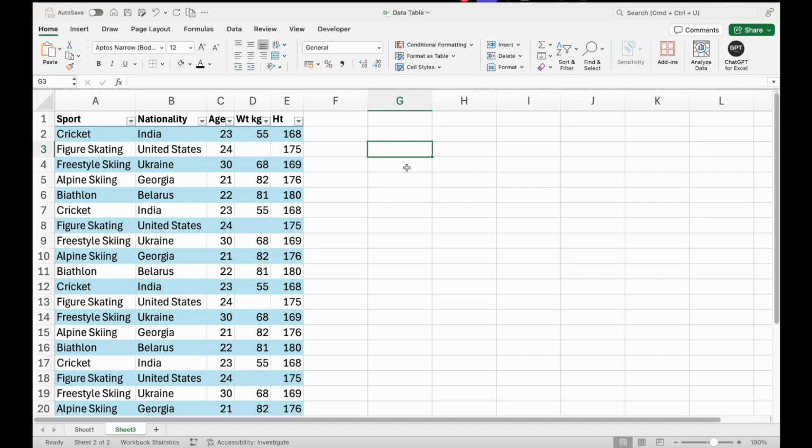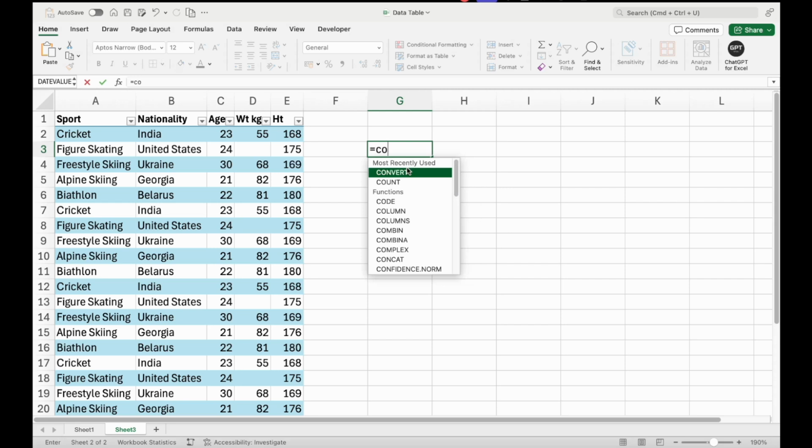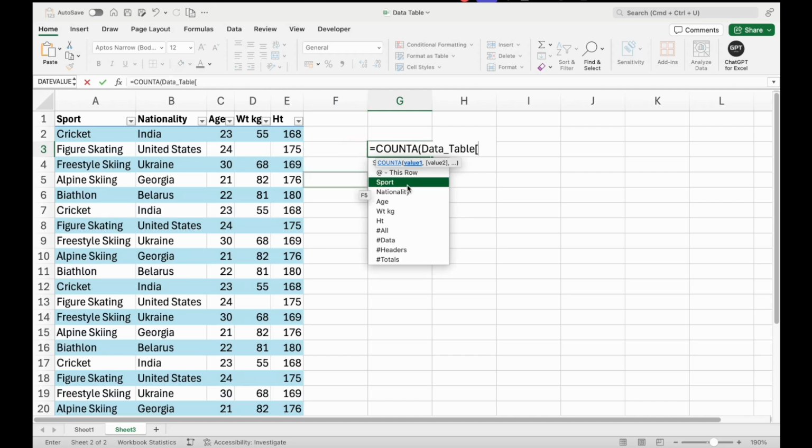So let me use this data table in a formula. So I'll choose COUNTA, which is counting all the values that you have available. And instead of choosing the column directly, what I can do is I can use the data table name directly, and within the data table I have the list of all the columns that are available.